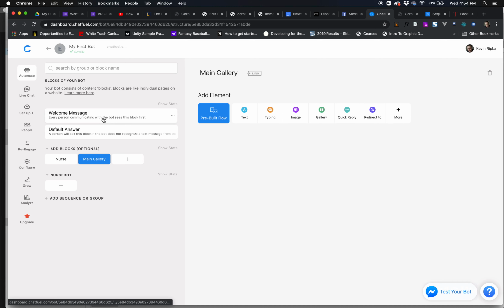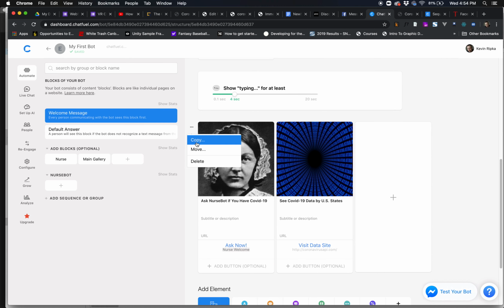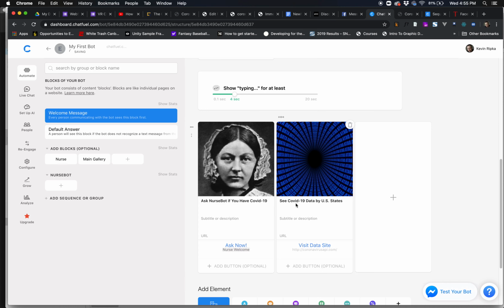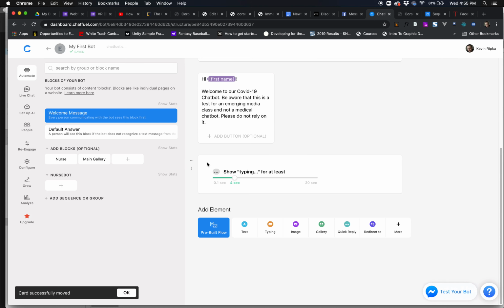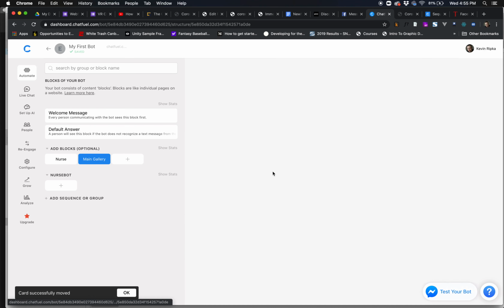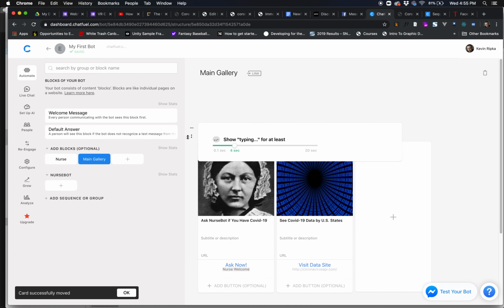And I'm going to go back to my welcome message, and I'm going to say move, and I'm going to move it to the main gallery. I'm going to move that card there. I might as well move it with it. So why don't we just go to move, main gallery, move the card, go to our main gallery, just make sure our typing is above our thing.